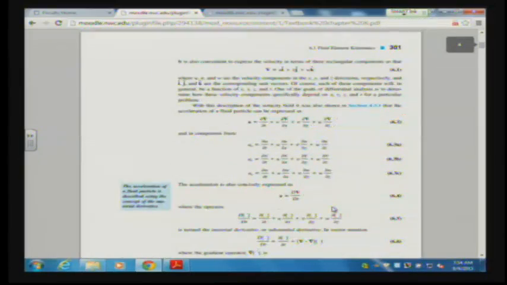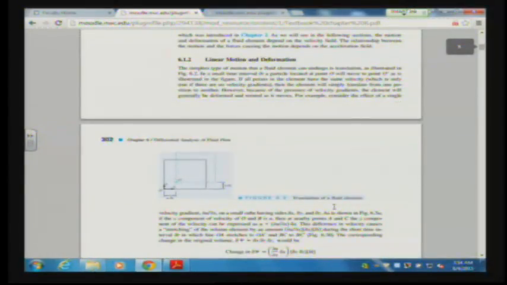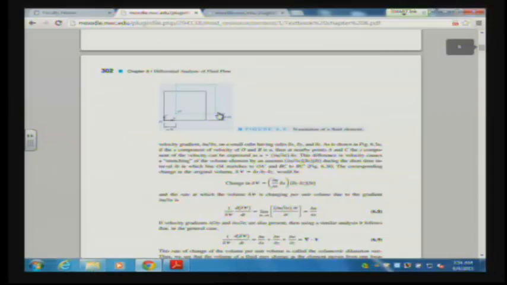But what we see on the next couple of pages then is a mathematical discussion of what this means. And so there's a couple of things that we need to think about. Here on page 302, we have a translation. This is just a pure translation. In other words, we start here at point O, and point O moves in the x direction, and it moves in the y direction to point O prime.